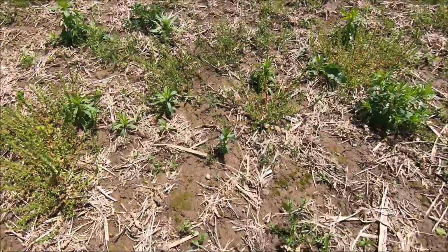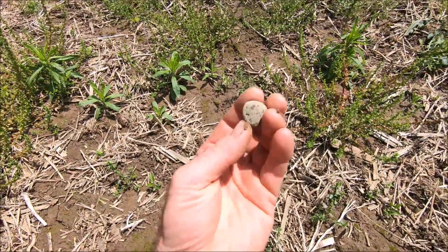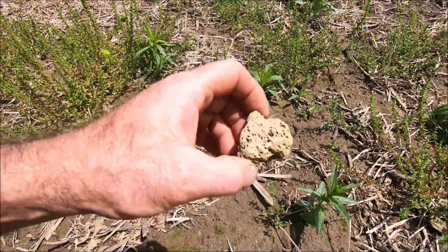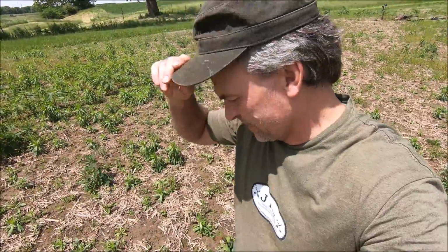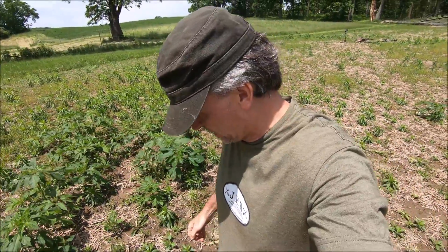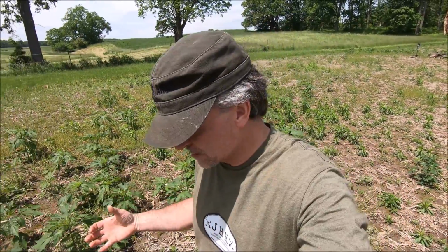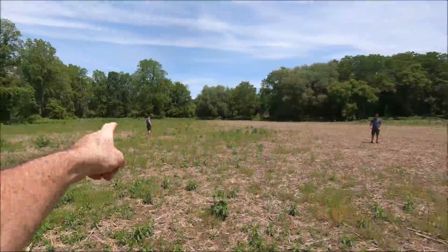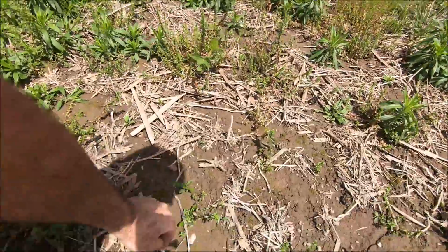What's that? It's a little round rock. We're up in Canada, by the way, so I'm a little bit off my own turf and don't really know what else we might be looking for. But I think when we see an arrowhead or a big stone axe or something like that, we'll know what it is. He's got something over there, but as I was walking over, I saw this.